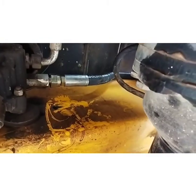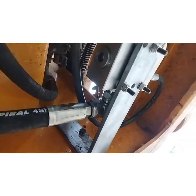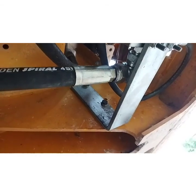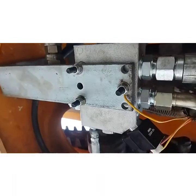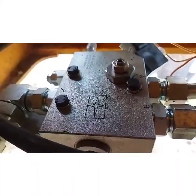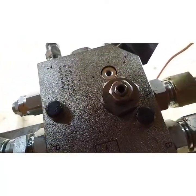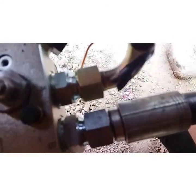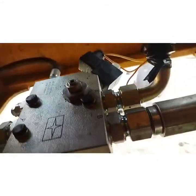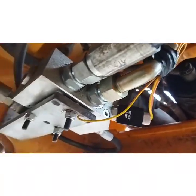This 3x4 BSP hose is connected from the front loader control valve to the FDV. You can see this is Bell Hydramatics Private Limited FDV. It is mounted on an L-type bracket, which is very well made with multiple provisions. The P-Port 3x4 hose is connected from the front loader control valve. A and B are the delivery ports — A port is connected to the breaker pressure line and B port is connected to the backhoe control valve.